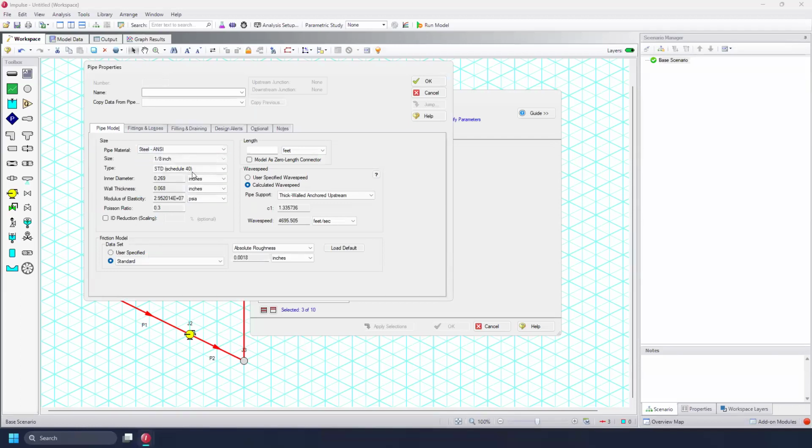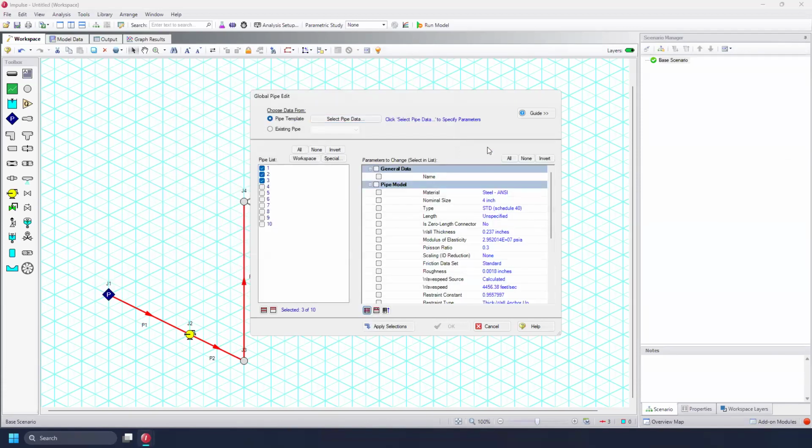We'll do ANSI steel again. We'll do 4 inches. This time I'm not setting the length since I'll do that for them individually.